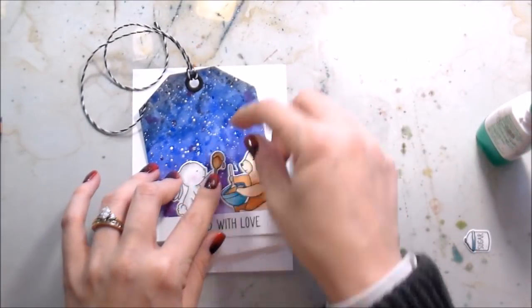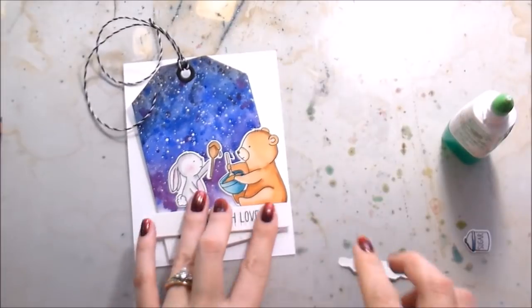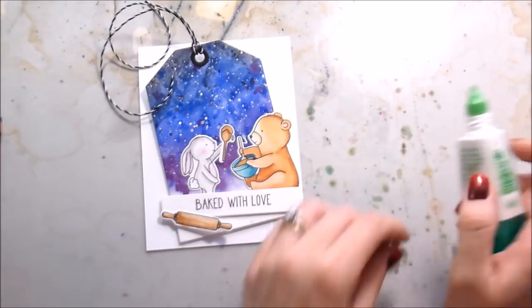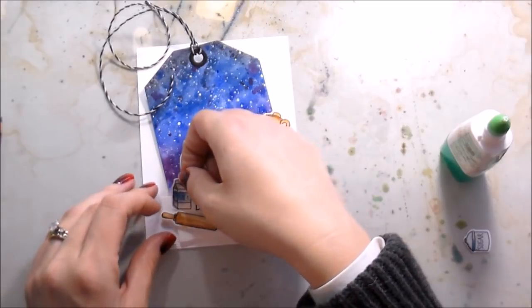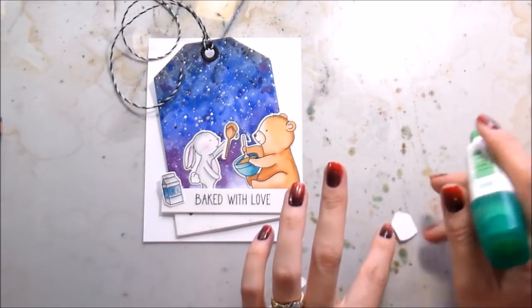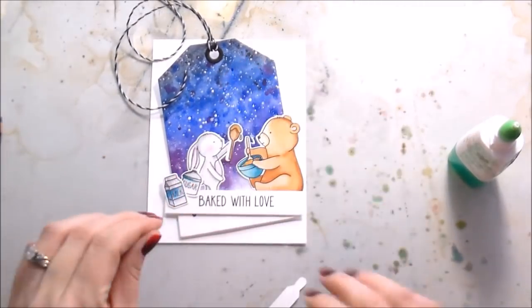So I'm going to put these down here, like I said, just adhering them flat, and then I'm going to adhere that baked with love with some Scotch foam tape. I'm going to gather the other little items kind of around the sentiment. So I put the rolling pin down, and then I'm going to do the milk and the sugar. For the rolling pin, I'm actually going to end up trimming off a very small piece of Scotch foam tape to put underneath it where it's not on the banner.